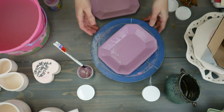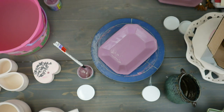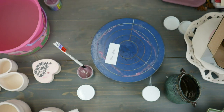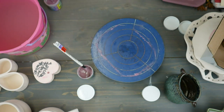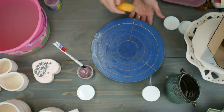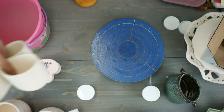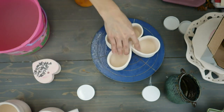So I'm going to let these dry. Here's our June bug. I'm going to sit that to the side. I'm going to let June bug dry a bit. I'm going to let the blue spark, there's my tag, dry a bit. So once they're completely dry, I'm going to add another coat to the rim. And while those are drying, I'm going to switch to the vintage gold, and we're gonna do a piece with that.